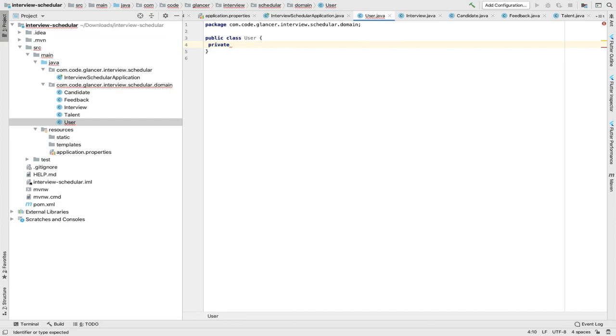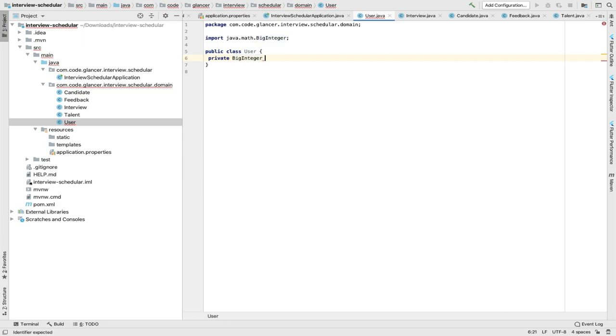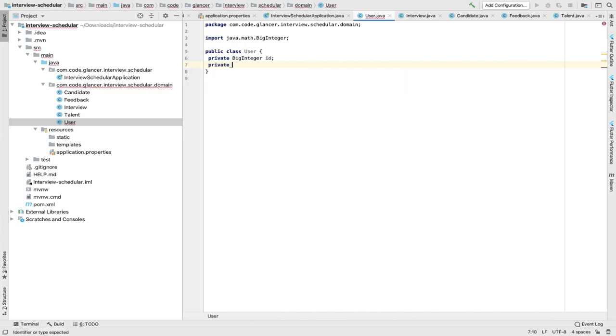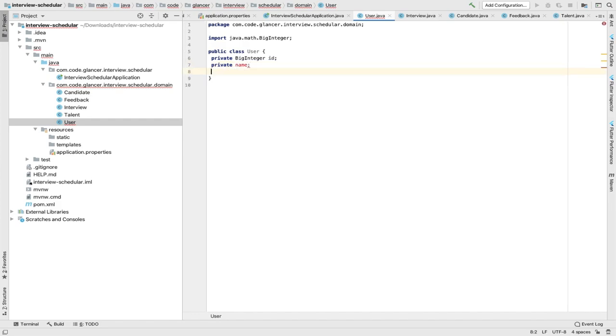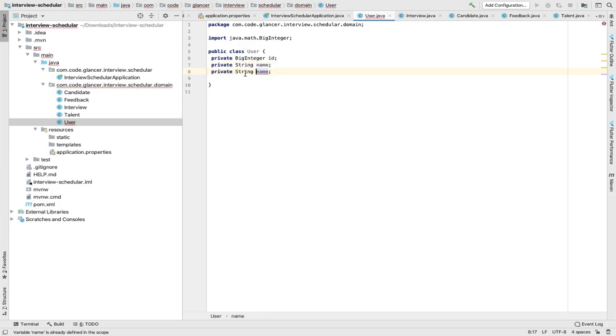I am going with BigInteger, and this is going to be the ID of the user. Then we have private name of the user. This is going to be String, and then we have, let's say, address.